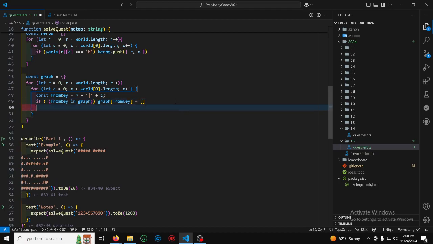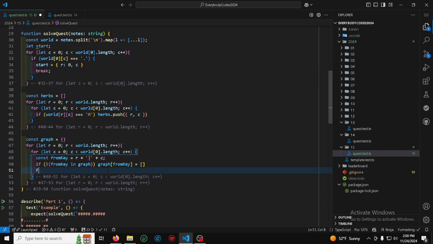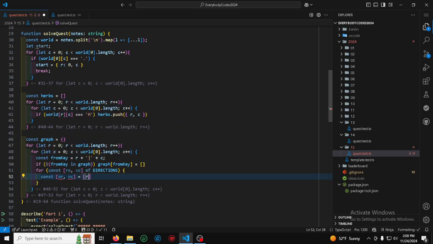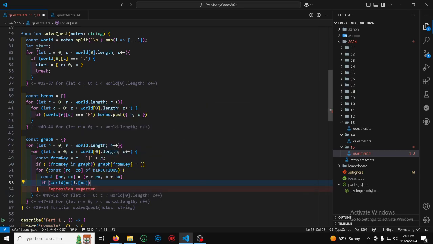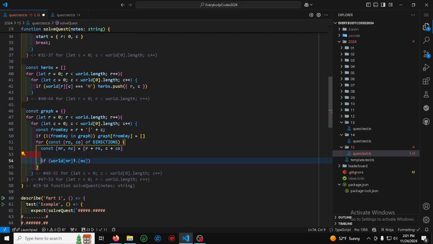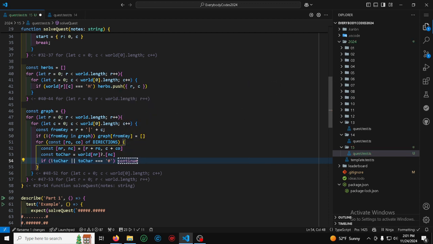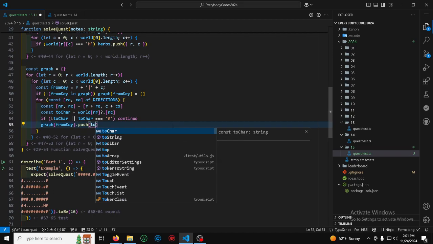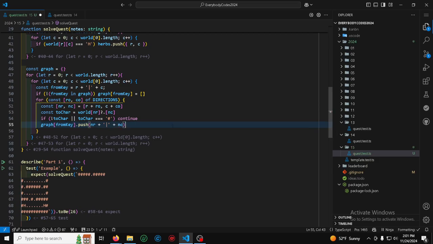So we do that, and then it is for direction of directions. I think I have directions in a previous one. I do. There we go. For const ROCO of directions, const NR and C equals ROC plus CO. If world NR, optional chaining, so it could be off the row. So if what you found comes to car, there we go, let's save that. If to car isn't truthy, so it's undefined, or to car equals a wall, then let's not look at it. Otherwise, let's look at it. So that will be graph from key dot push to key. Plus NC. Okay, we now have our graph.